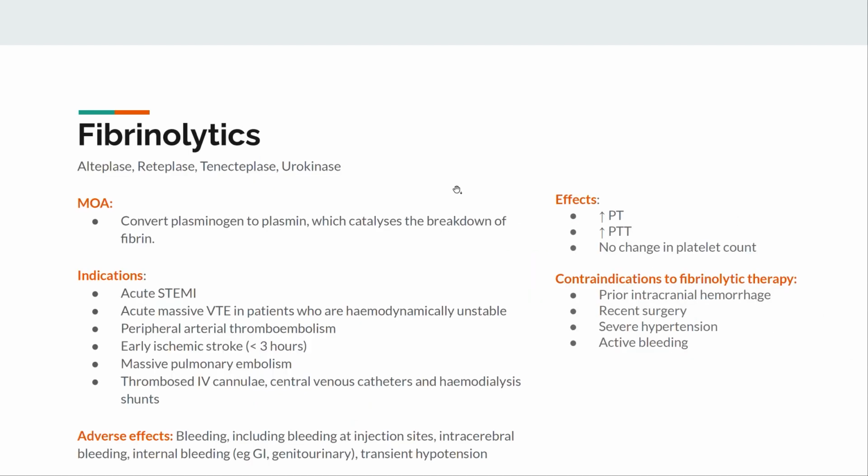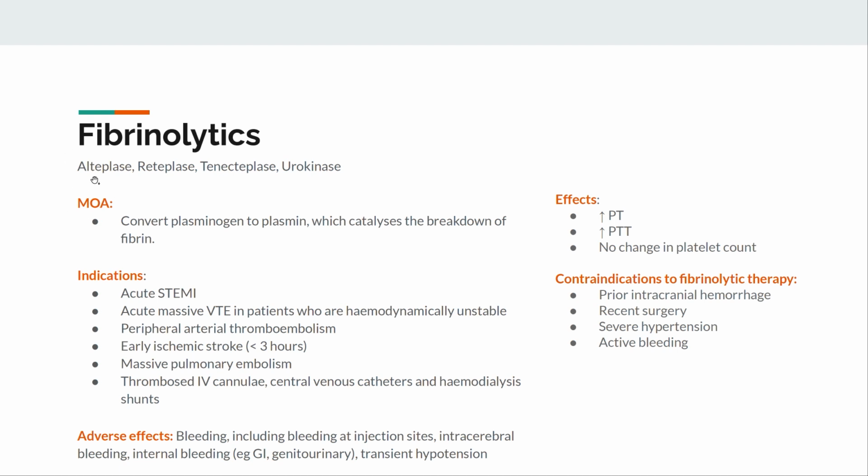Fibrinolytics are drugs, also known as thrombolytics, that bust clots. They actually force the clot to break down. The original drug here that isn't listed is streptokinase, which has fallen out of favor because once you've used it once, the body mounts an immune response to it and you can't use it again. And it doesn't work in Aboriginal people who've had rheumatic heart disease because the antibodies to streptolysin, which is a strep antigen, also interact with streptokinase, but whatever.